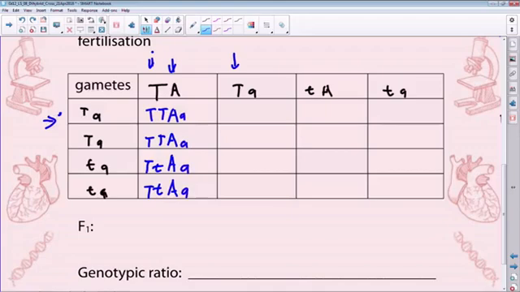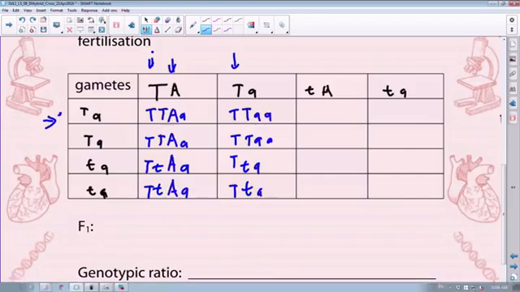We're working down. You get big T, big T, big T, big T, and it's all the T's again. This side, it's big T, small t, small t, and of course it's small a, small a, small a, small a, and on this side it's the same, small a, small a, small a, small a. Can you see how I'm doing this? It's quite easy, hey? Then we're going down here, it's small t, small t, small t, small t.